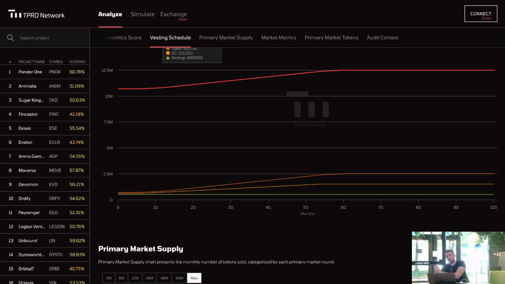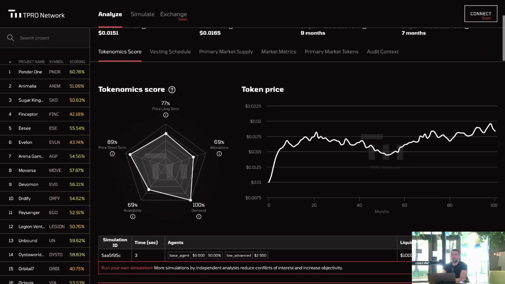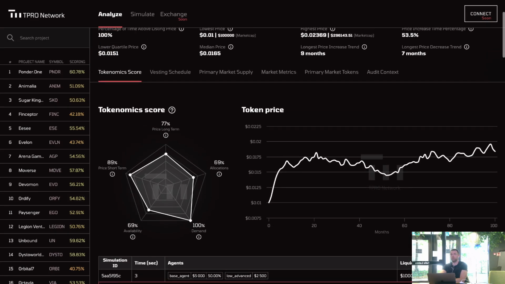Then also the professionals in the field like us. Because internally we are using this engine for our own purposes, for our own simulations. So at the end of the day, if you are, for example, a token engineering freelancer, quant, or whoever else, right, that is making money on top of designing economies for protocols, and you want to give sophisticated reports on top of sophisticated simulations, like some data-driven points, this is what you can use, right?